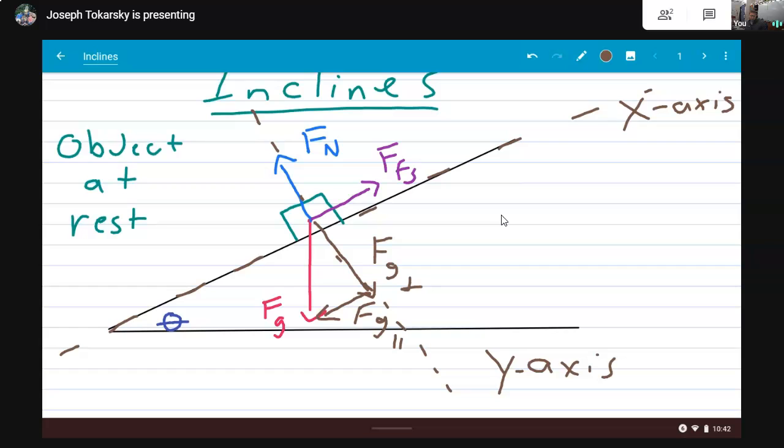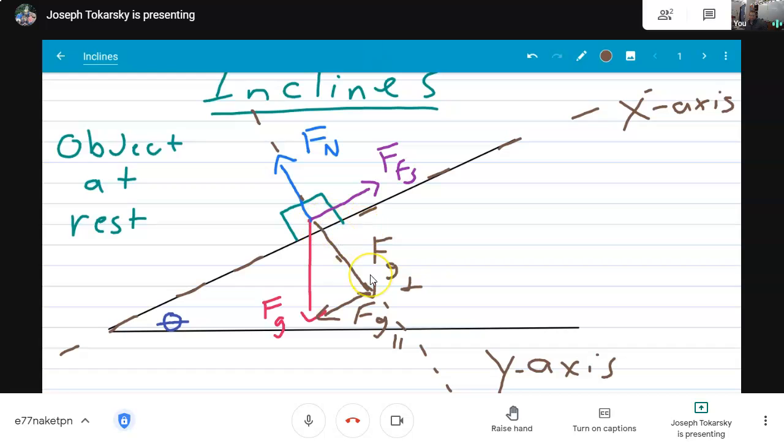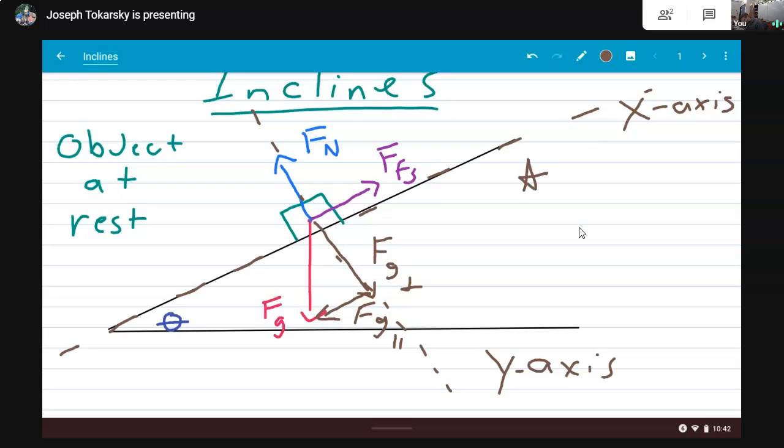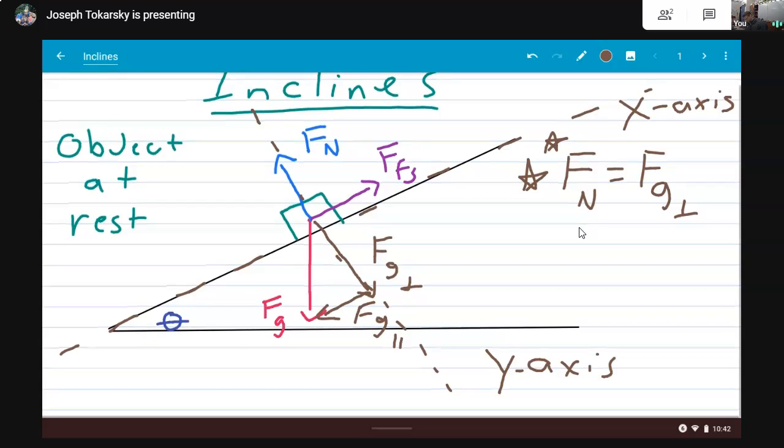Alright? It wants to force you into the incline. And so not all of your weight is going into the incline. So normal force is no longer, this is super important, no longer equal to all your weight. It's only equal to the perpendicular component, because we can see in our diagram that's what the normal force is opposite of. It's not opposite of the overall weight vector right here. Alright? So a very important thing that we're going to list for inclines is now the normal force doesn't equal weight, it equals just this component of weight. Super, super important, okay, moving forward, because we were used to something else on a flat surface.